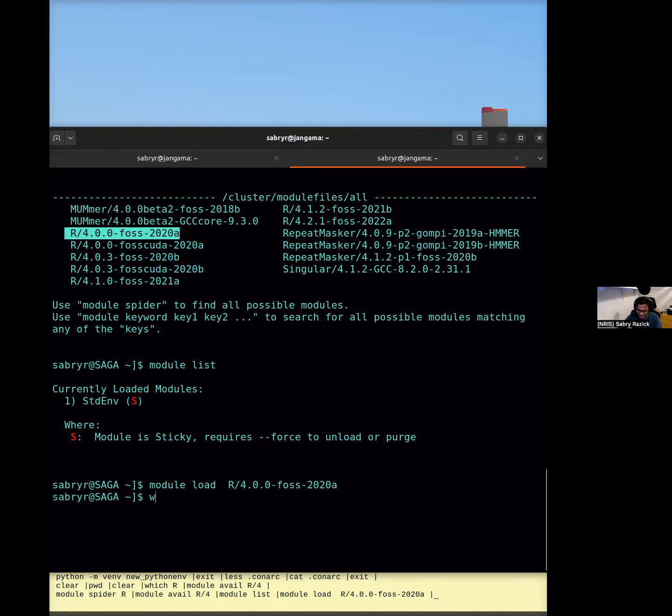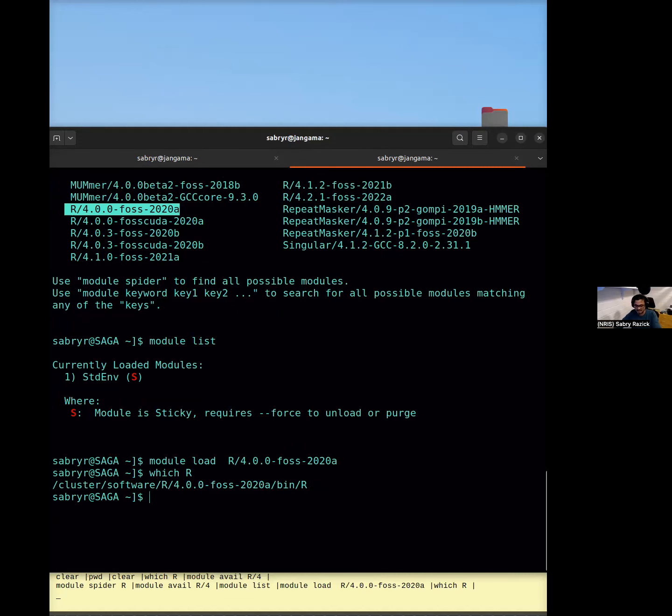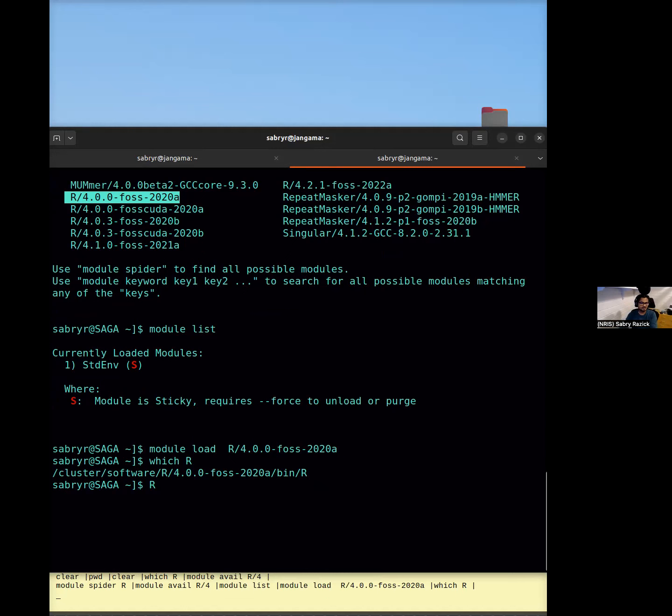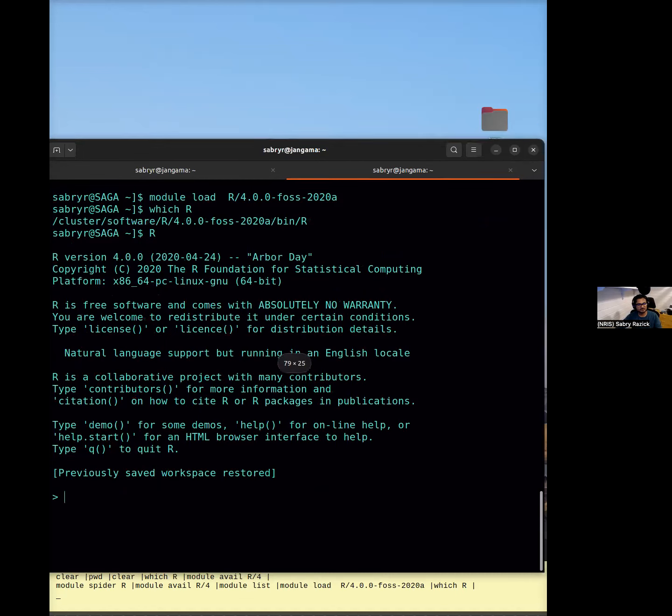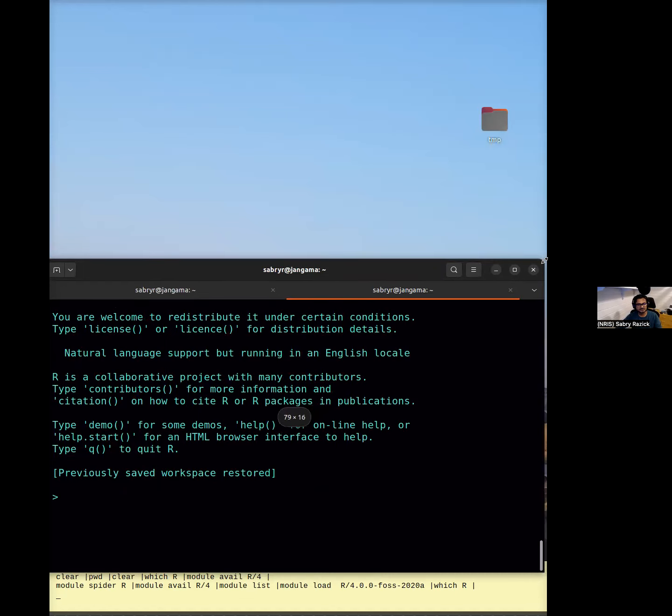It loads. Then if I ask which R, so we have the R. So then I'm going inside the R prompt. As I said, this is mainly for the people who use R or have the potential to use R in the future.